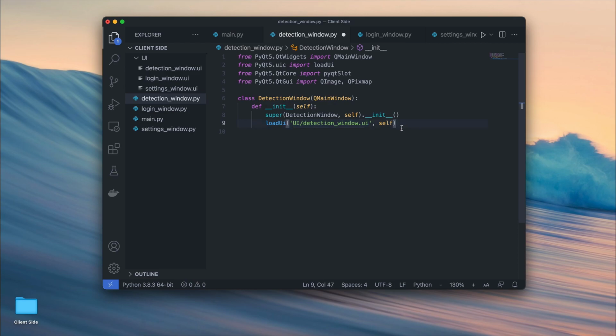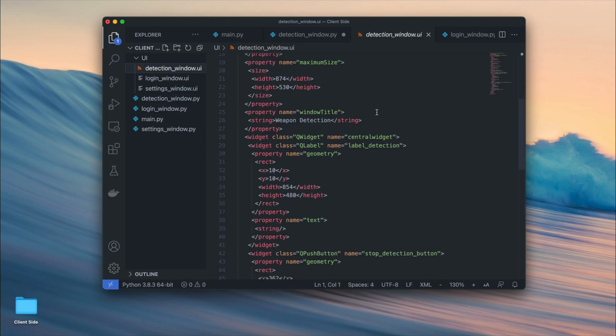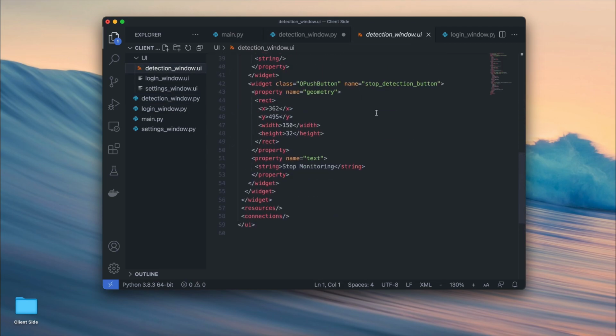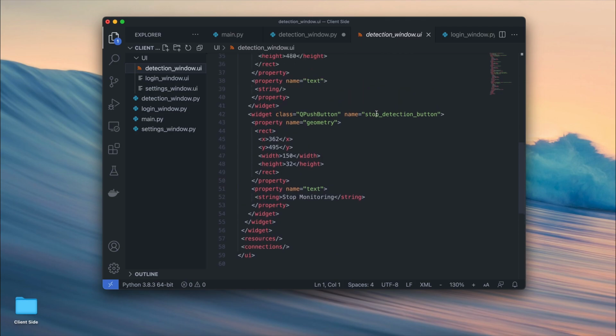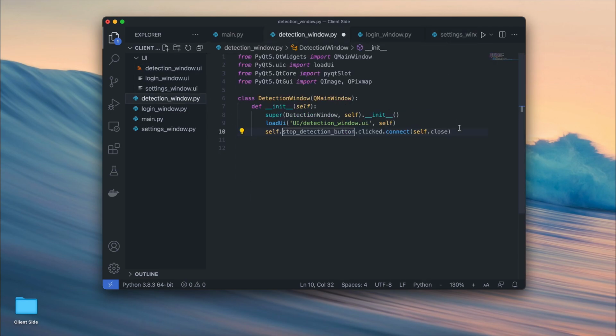To map the button, we need to type this. Here we are mapping the stop detection button, which we can find within the detection window.ui file, right here, to the close method.